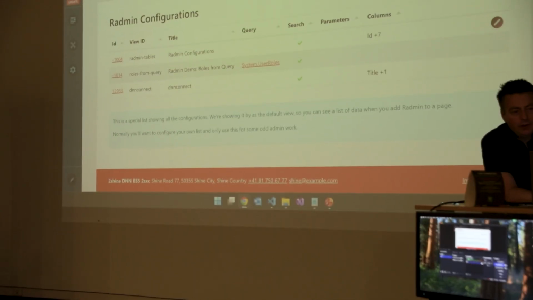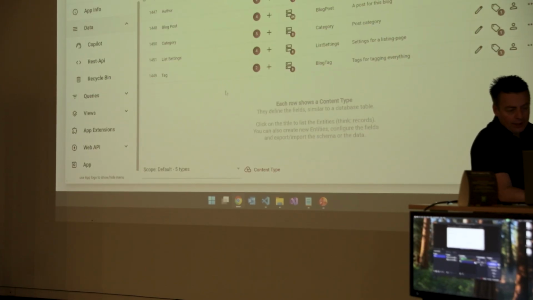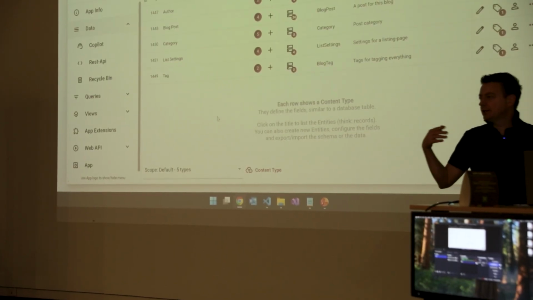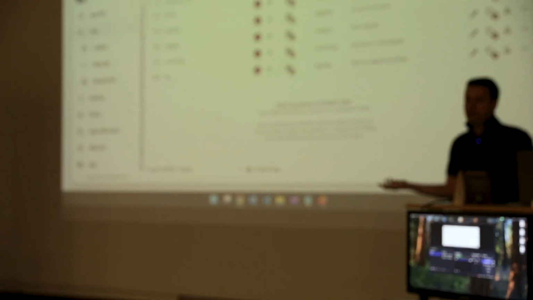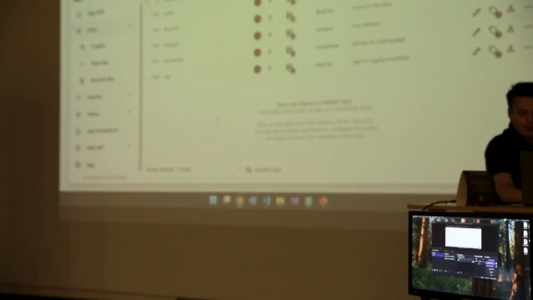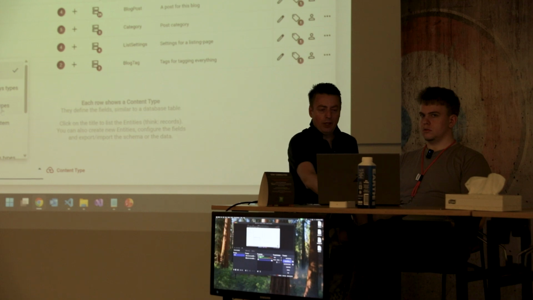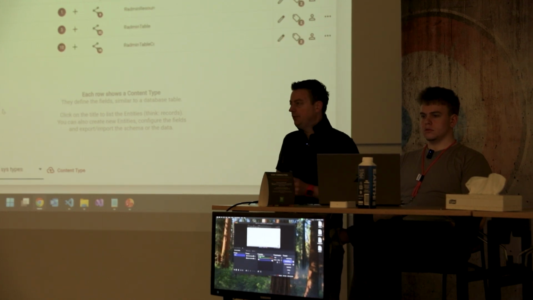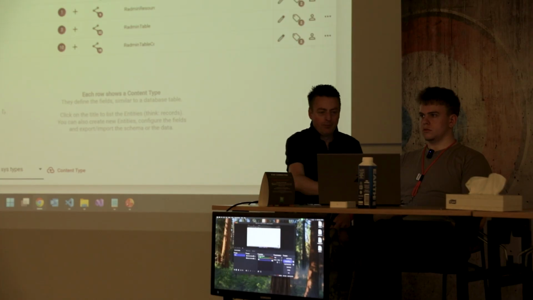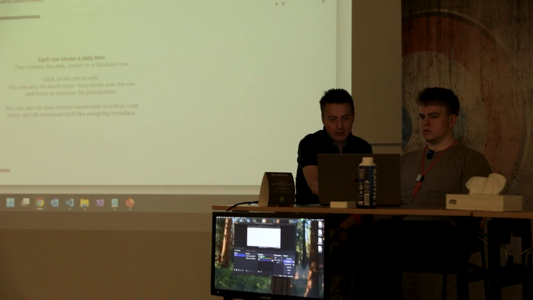Because since we're including it in the bundle, it's not normal data, it's read-only. And just to explain one more detail, as we're creating extensions, they have their own data, but we're trying to keep it out of the way for the normal people. So this is still the blog app, but there's a scope down here called extensions-radmin in our case, and our other extensions do it the same way. Think of this like just a mini folder in your database to keep data out of the way and not confuse people. And if we look at the details view, I hope we can edit it because it's read-only.